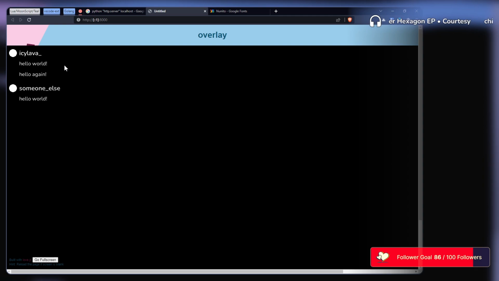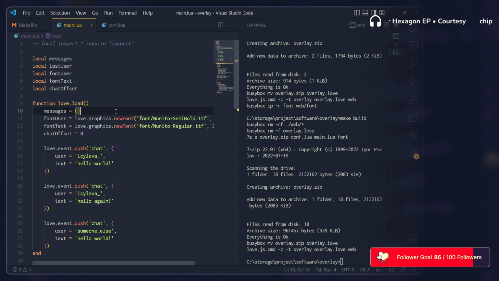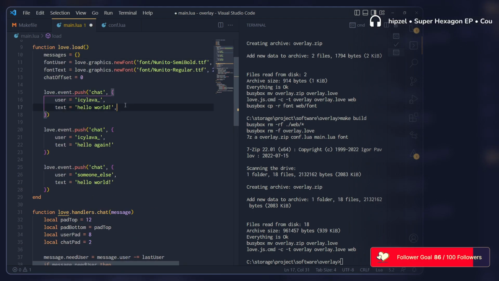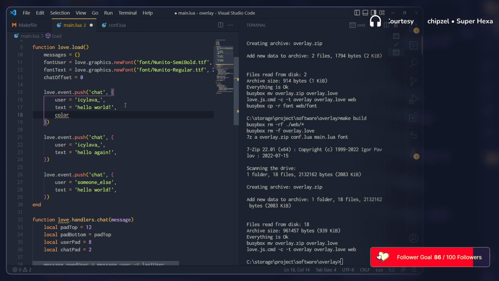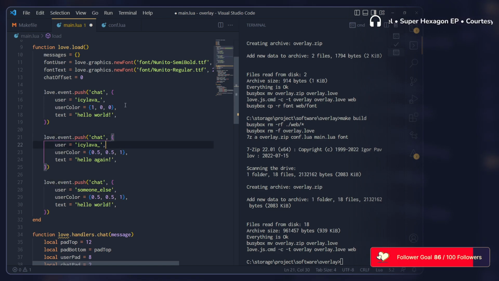We could also have colors. That should be pretty easy to do. Oh, that's... okay.